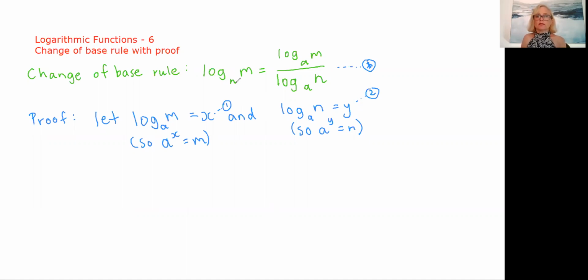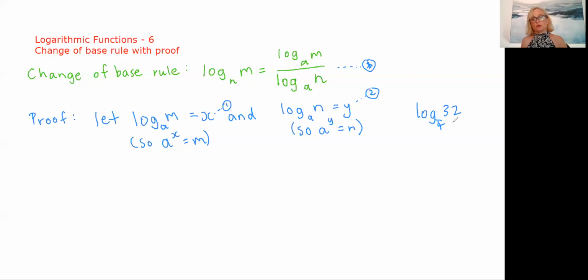Well, in previous examples, we might have had something like log of 32 to base 4. And for something like that at this stage, before you know the change of base rule, you would have to convert that into index notation and go from there, because 32 is not 4 raised to an integer. However, 32 is a power of 2 and 4 is a power of 2. So if you know the change of base rule and you were to change to base 2, that would work and would save you having to go back to integers.